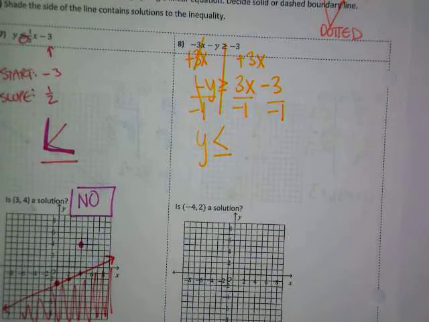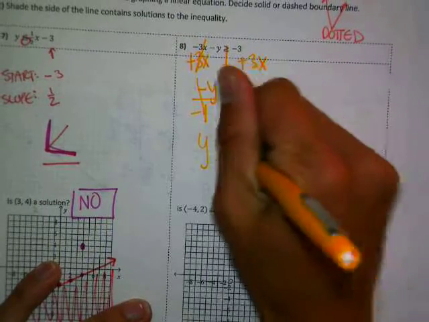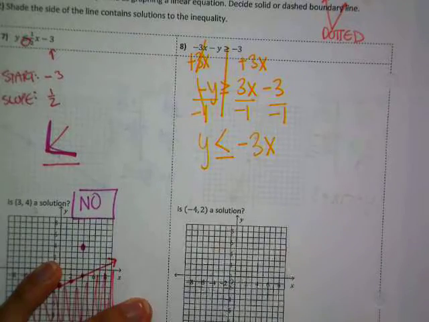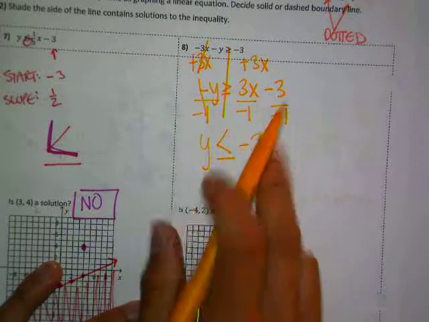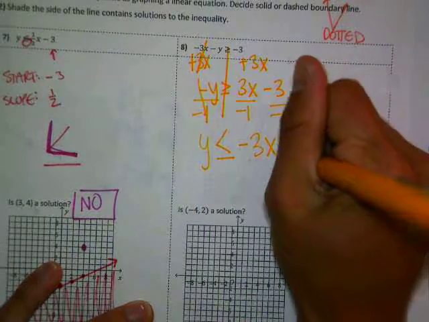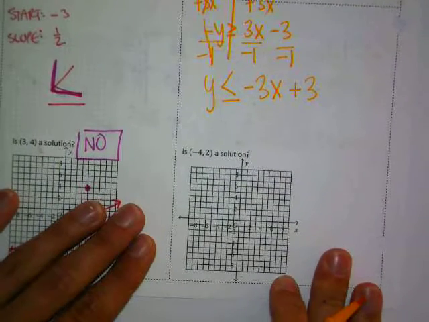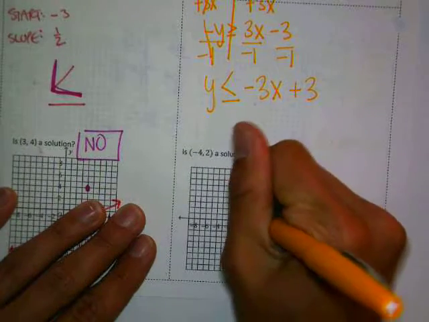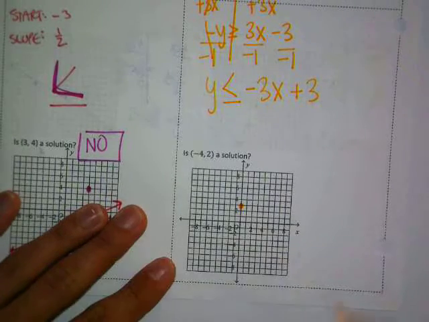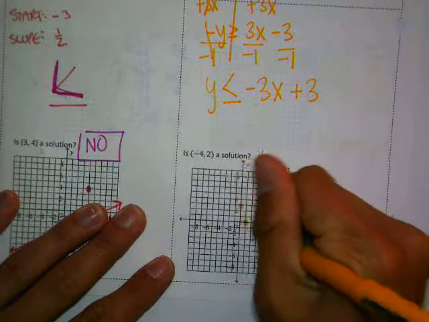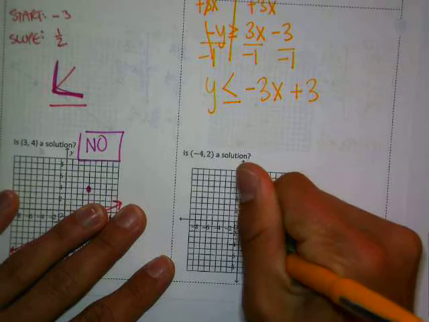So if you divide by a positive 1, it doesn't change. Only negatives. Yeah, that's the biggest mistake for these inequalities that people forget. All right, so then this is going to become a negative 3x. Negative 3 divided by -1 will be a positive 3. So we'll start at 3. Down 3 over 1. Down 3 over 1.